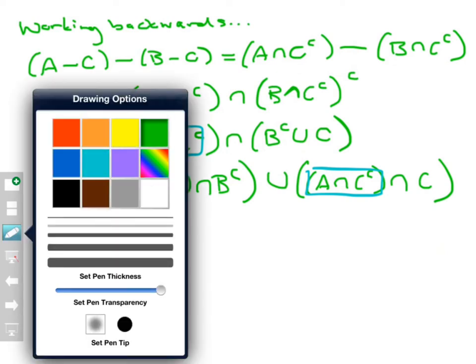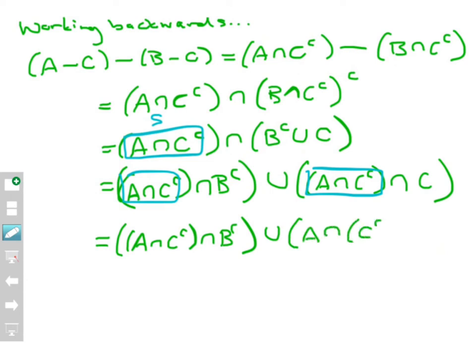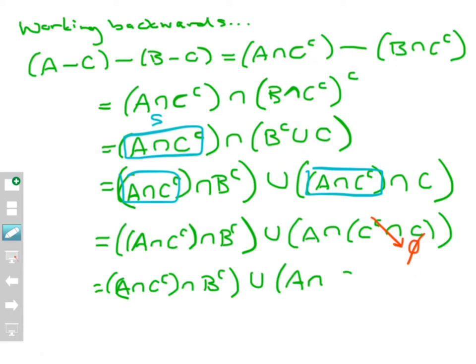Let me switch back to green here. I'm going to just leave the first grouping set alone for right now: A intersect C complement, intersect B complement. But I'm going to regroup using the associative property inside the second one here because I'm liking what is lining up here. This is C complement intersect C. Now, what is C complement intersect C? This is one of the basic properties of the empty set from theorem 5.18, and that says that this thing here, I'll just switch to red, this thing here is the empty set. C intersect its complement is the empty set. So let's rewrite what we can, and this will be A intersect C complement, parenthesis, intersect B complement, union with A intersect the empty set.